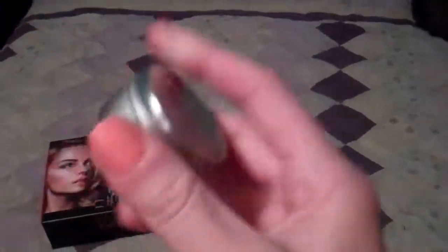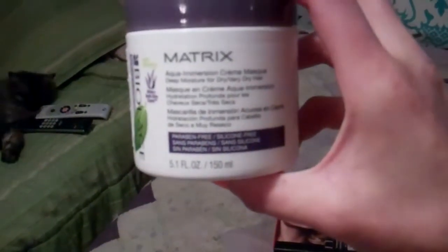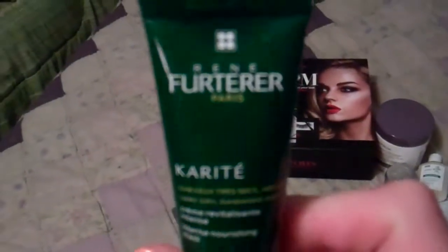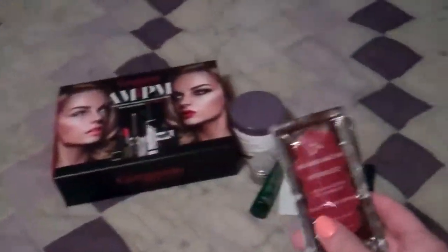A little tiny mango scented candle sample, like a little tea light from my store. This Matrix Aqua Immersion Cream Mask Deep Moisture for Dry Hair — it was on markdown at my store but it's normally really expensive, so I thought she might like to try that out. A couple more: it's a shampoo sample, the brand is Chlorane. Conditioner sample. Another conditioner sample — Rene Furterer, it's French. Another conditioner sample. Argan oil moisture mask for the hair. Rosemary body moisturizer. This is Marrakesh argan and hemp oil conditioner.